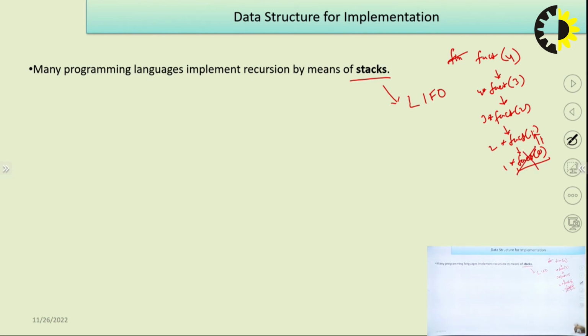So this depicts the manner of last in first out: what comes in last is released from the memory first. Then this will calculate 2 into 1, that is 2, and release from the memory. This is the manner of managing the recursion by using a stack, in last in first out manner.